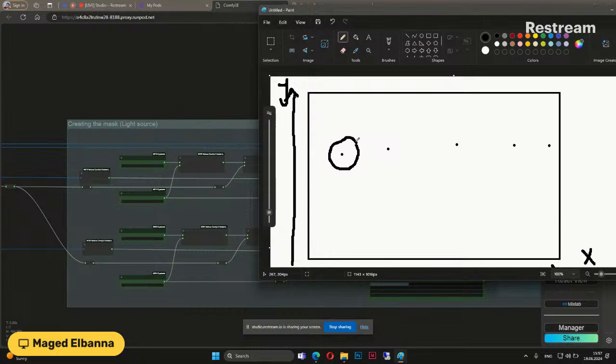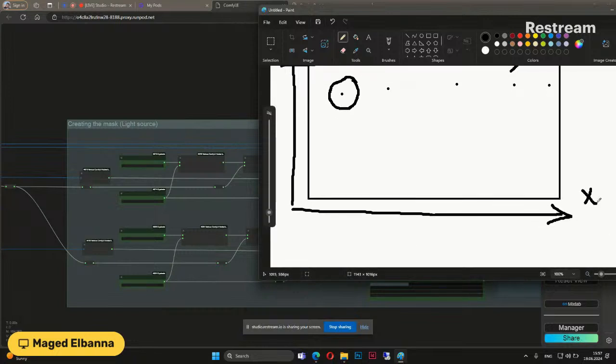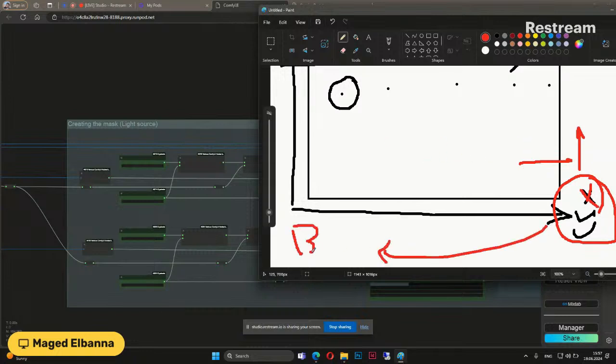I want this circle to, let's say, go from left all the way to the right. So in this case, I would want to freeze the value of y and keep increasing the value of x. But this sounds interesting. It's also very similar to the idea of the dynamic prompt. This is a value that I want to keep increasing in accordance to something that I can control. So we can connect this to the BS.